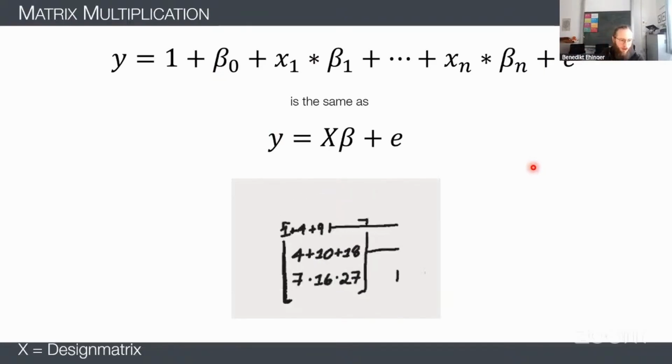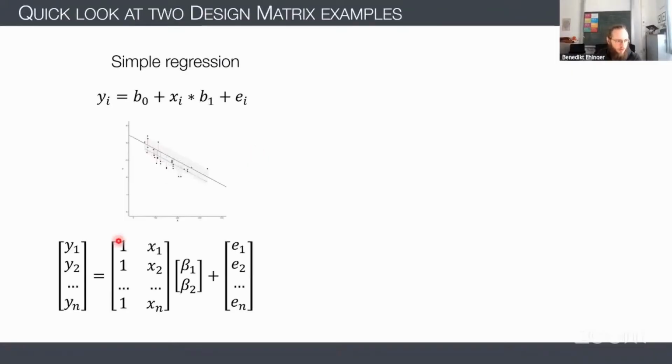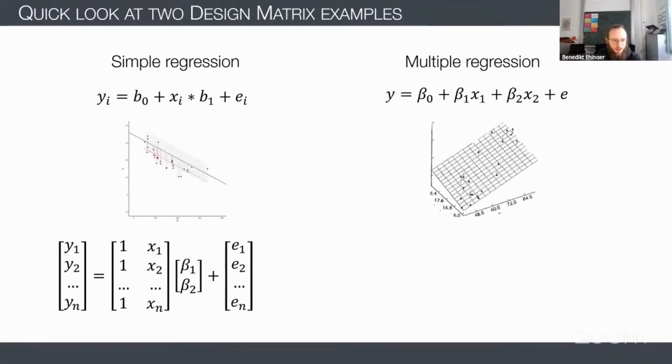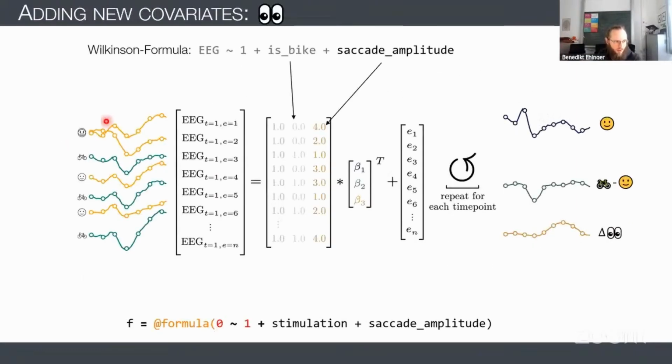Okay, we also notice the design matrix, and let's have a look at how it looks. So this would be for simple regression here. You get the 2 parameters, so beta 0, the intercept, and your slope here. And if you have multiple regression, then you just get an additional column in the design matrix and an additional parameter that you can analyze. Now, this is on one time point. We so far have always been discussing multiple time points. So here it's exactly the same thing. Remember, we had the single trials here, and then we had the design matrix. So now we add one column here, and we add a parameter here, and we get another effect here.